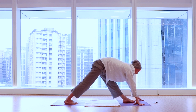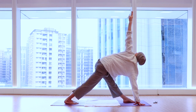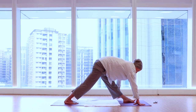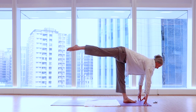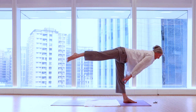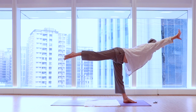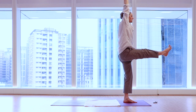And now take Parivritta Trikonasana, keep your right hand on the floor. Bring your left hand up, look up. Right hand down. Shift your weight forward. Right foot up. So now try to extend your back, hands forward. Bend the knees, grow up. Extend, inhale, twist.